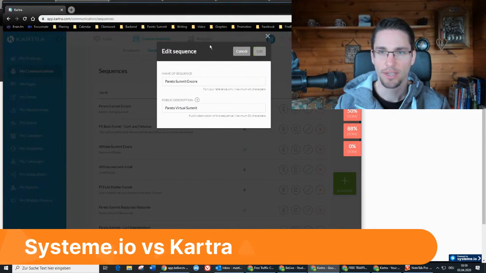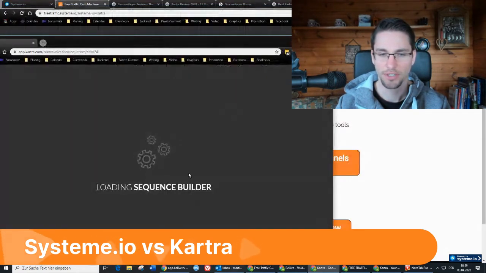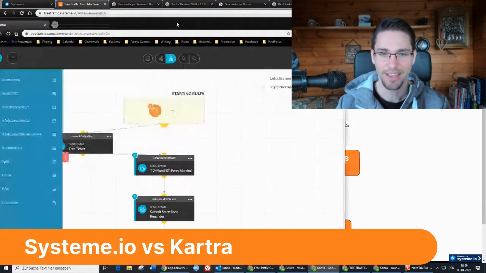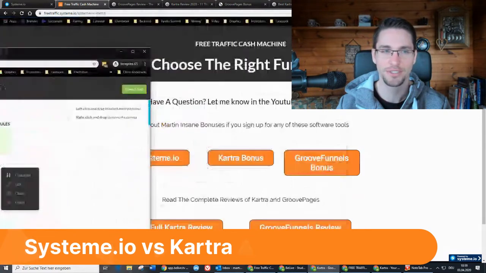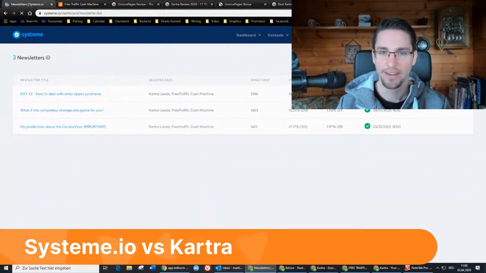If I jump right in here and launch the sequence builder, it just takes some time to load, and there's a lot more clicks involved. If we compare this to Systeme.io, where I would just go to emails and then set up a newsletter, and then I just copy and paste, this is just much faster than in Kartra.